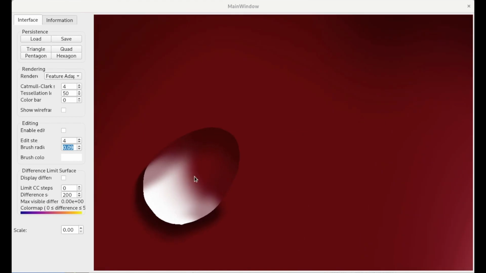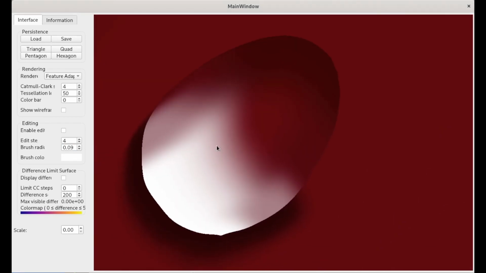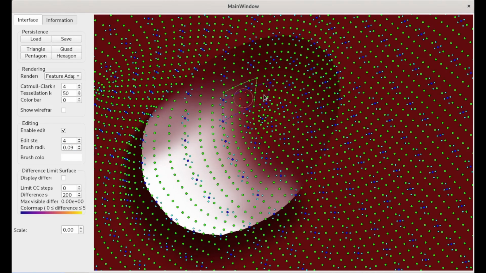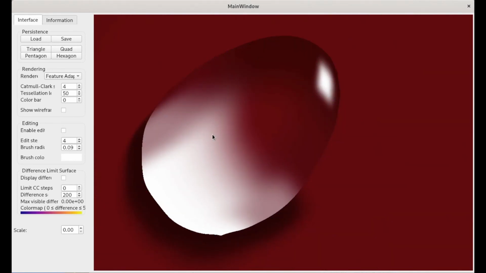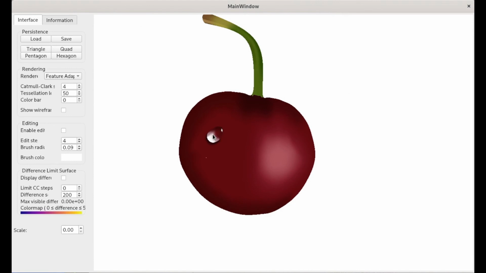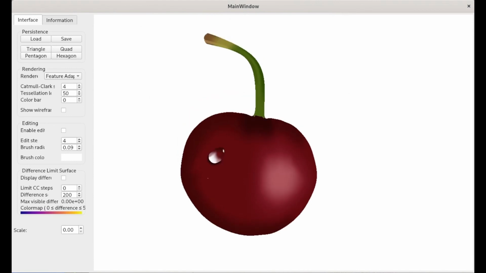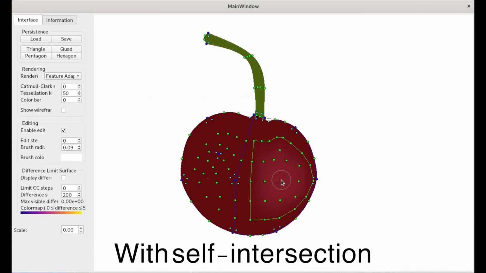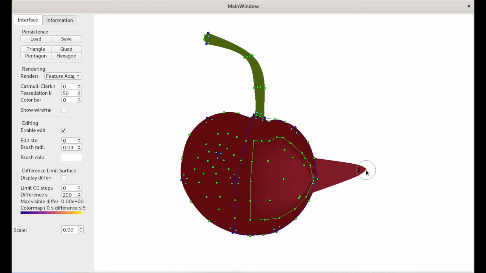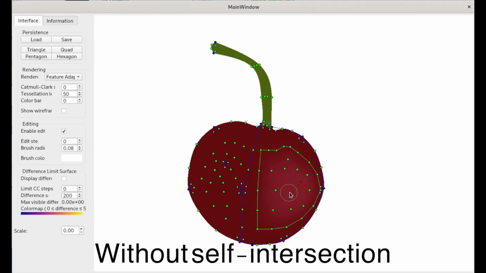At subdivision level 4, we add some details. The water drop, we add a reflection point here. Careless geometry editing may lead to self-intersections. So to prevent this from happening, we implemented a self-intersection prevention feature.